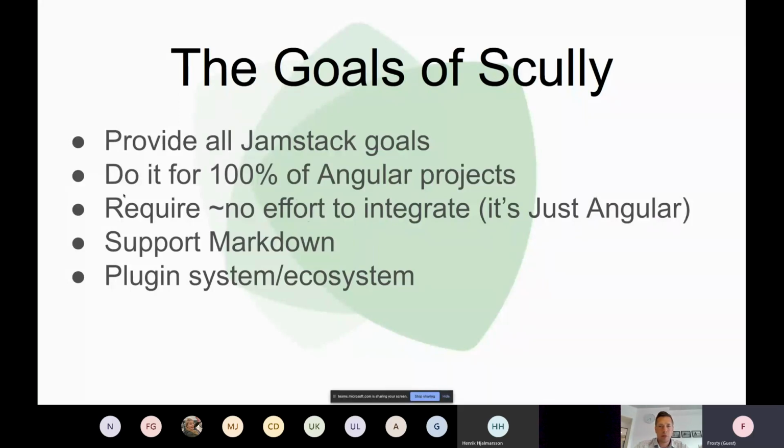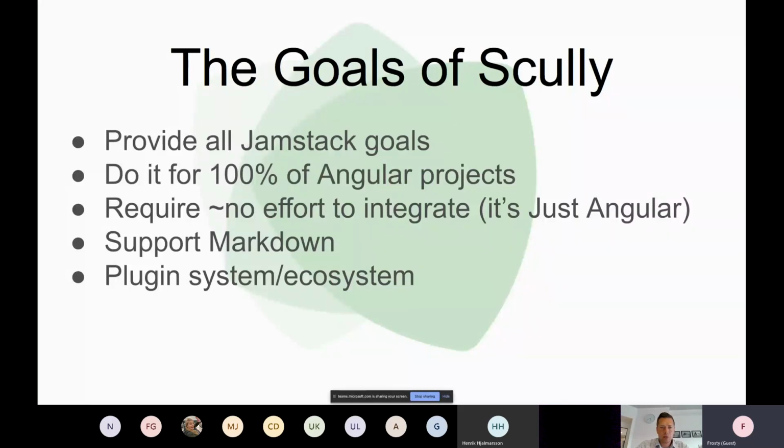These four bullet points are something that Angular Universal doesn't do a great job with. Angular Universal can help you with pre-rendering, but Scully exists to help with all four of these additional bullet points. And so the number one question we get is, what's the difference between Scully and Angular Universal if Angular Universal is capable of pre-rendering? Angular Universal doesn't do great at these bullet points.